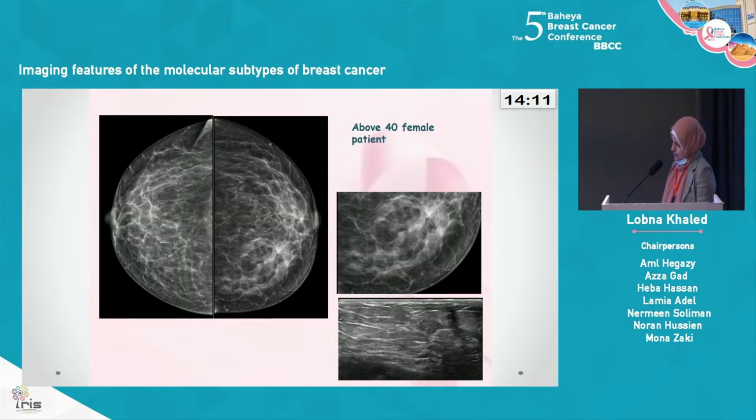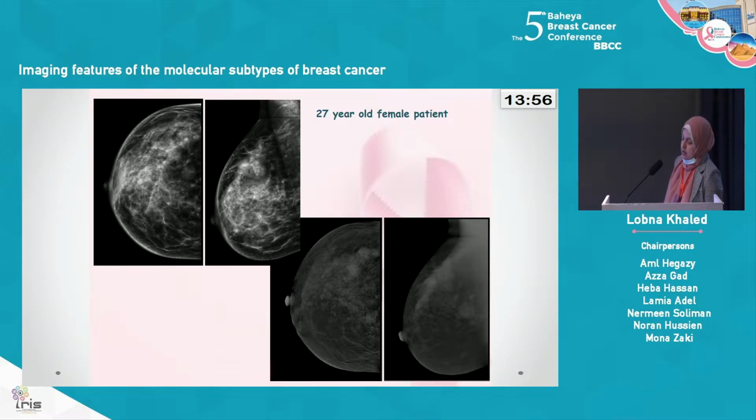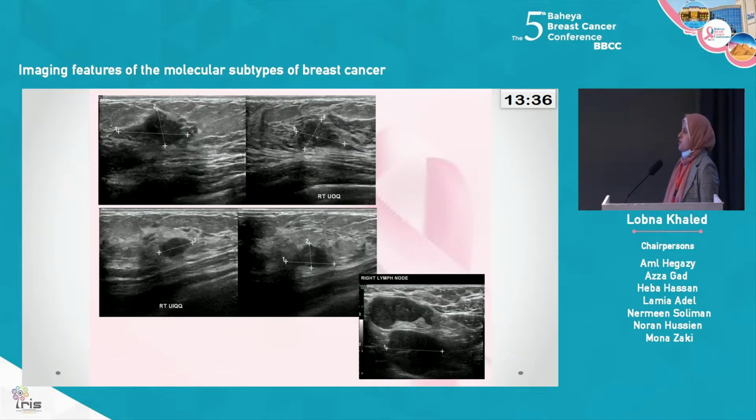In this case, a left breast inner quadrant focal asymmetry is seen harboring segmental pleomorphic microcalcifications in mammography with corresponding altered parenchymal echogenicity in ultrasound. Next case showing mammography with multiple ill-defined, irregular and obscured masses, usually involving the upper quadrants of the right breast. In contrast mammography, there is heterogeneous mass enhancement of these lesions with intervening non-mass enhancement. Ultrasound revealed corresponding irregular hypoechoic masses with ipsilateral pathological axillary lymph nodes.